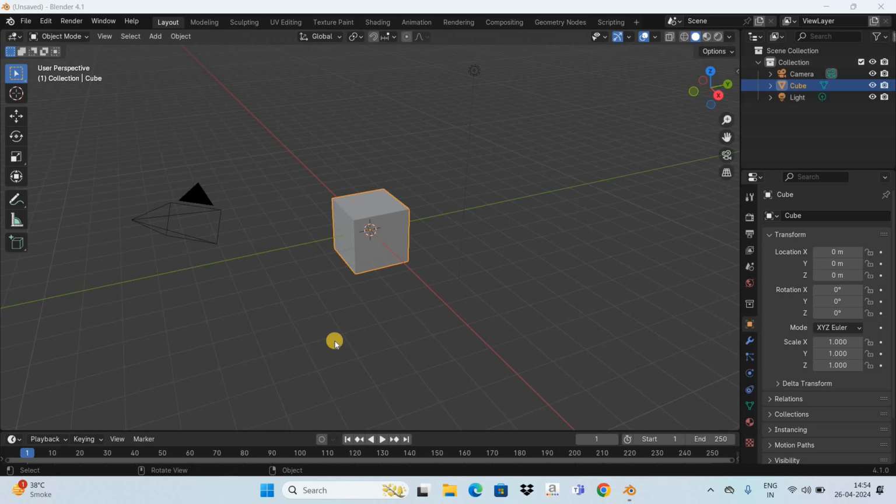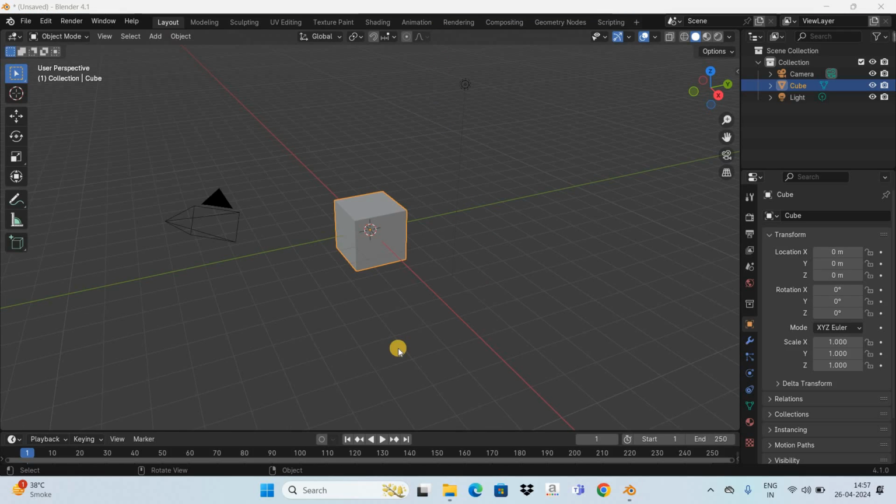Tree in Blender. Now it's actually super easy to create a simple tree in Blender. So without further delay, let's get started and see how you can do this. Now to demonstrate this, I've already opened up the Blender software, and this is the default interface that you're going to see when you start Blender.